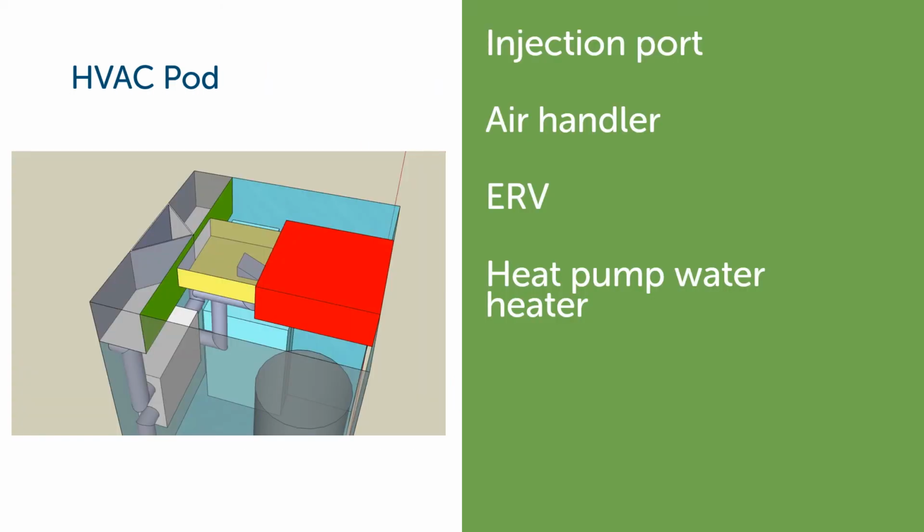Let me introduce you to the HVAC pod. This is a great way for us to put the air handler and the HRV and a water heater all in a small closet. And this idea was born for use in the zero energy modular homes that have a very small mechanical closet. And this allows everything to coexist in a very small space. And testing has shown this type of injection hood is very effective. This sort of hood port versus the elbow port that I showed you earlier. So this is a great way to put all this stuff together in a nice tidy package.